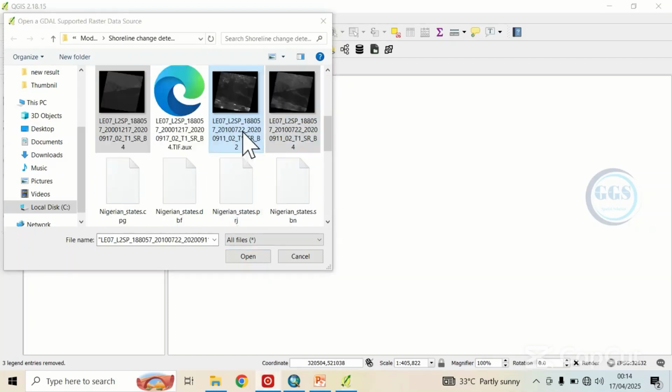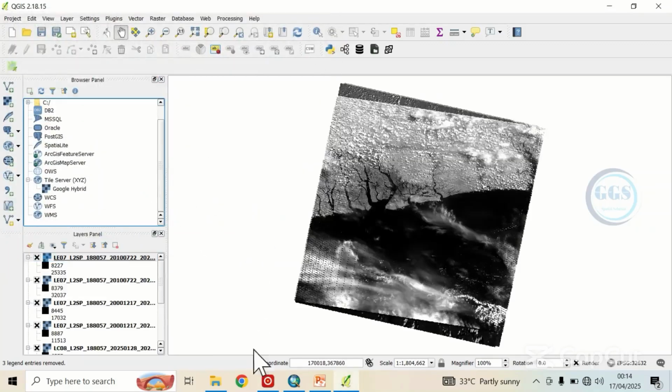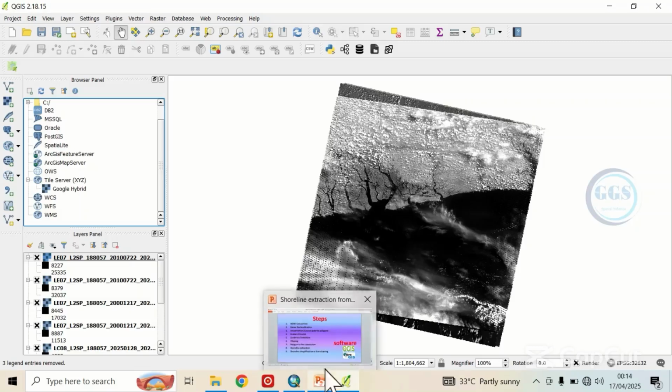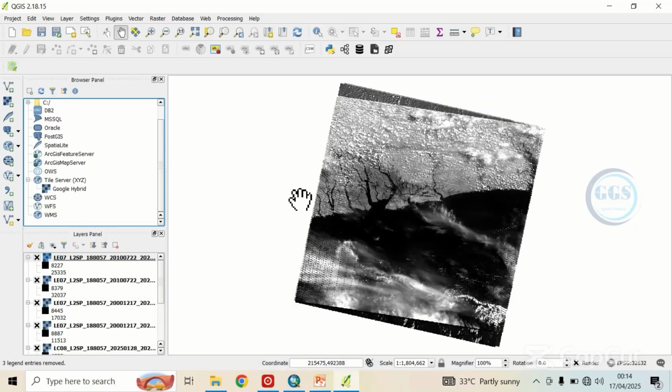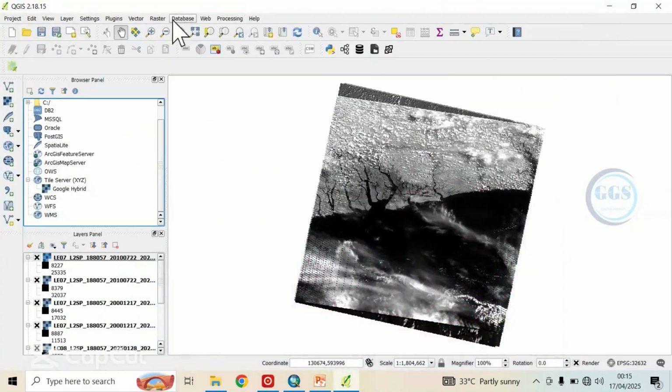Select all the satellite images and click on add. So the first thing to do is to calculate the NDWI. So for year 2000, we are going to use Landsat 7. Come to Raster.